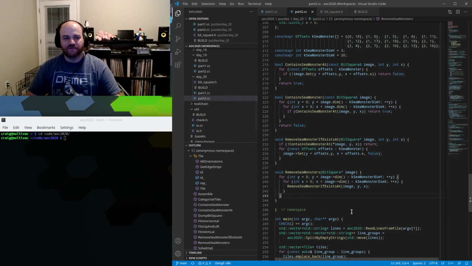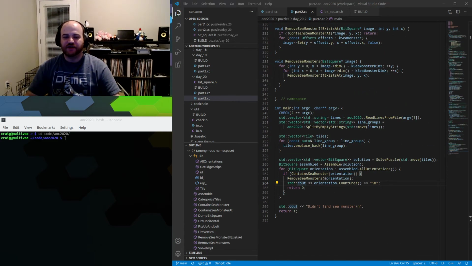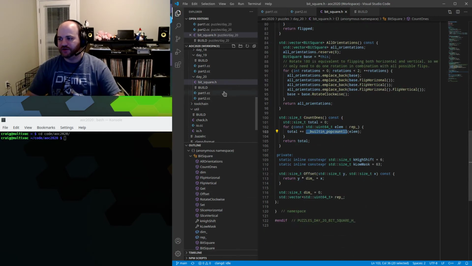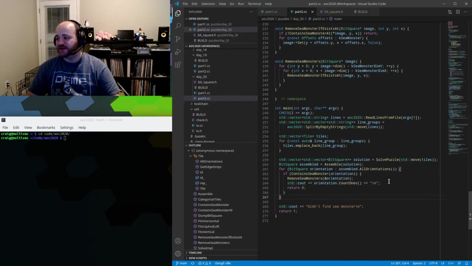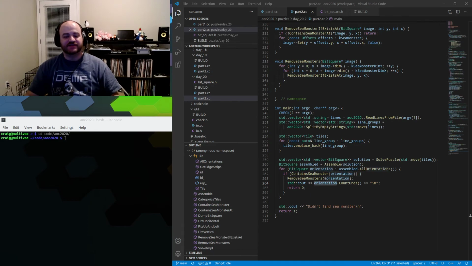We loop through all of the possible X's and Y's just like we did when we were searching for the sea monster. We remove all images of sea monsters from the image. And then all that we have to do is count the remaining number of set pixels, which if you'll remember from bit square, we wrote this method just to count all the ones. Count all of the set bits by just adding up the number of set bits for each individual word in the underlying representation. That's exactly what it does, and it spits out the answer for us here and gives us the correct count, or the habitat water roughness, and that gave us the solution to our puzzle.